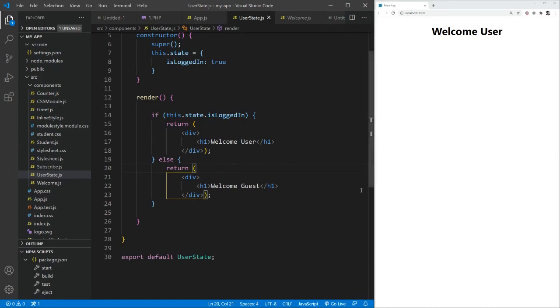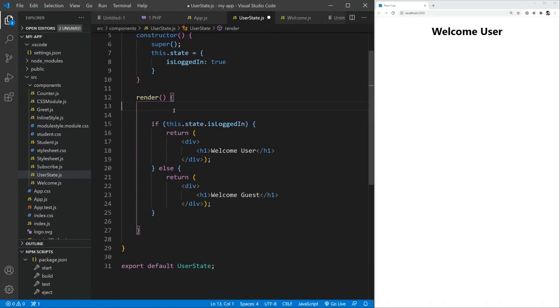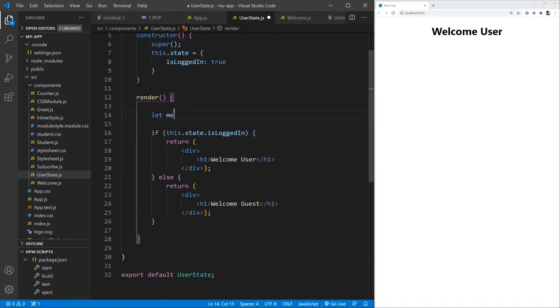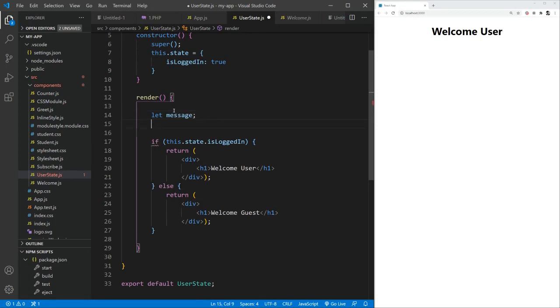Then the second approach is element variables. Element variables could be something like what we did in our app, that is declaring a simple message variable, and then within it you will use the if condition.